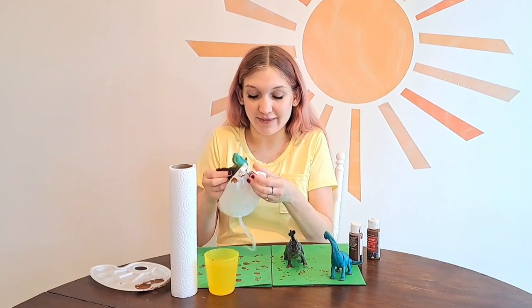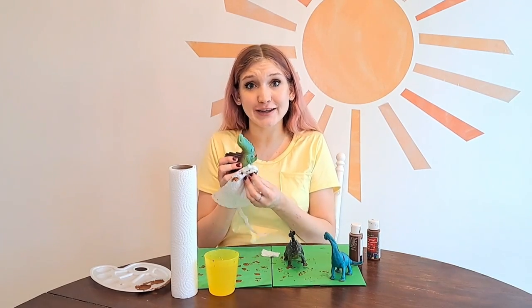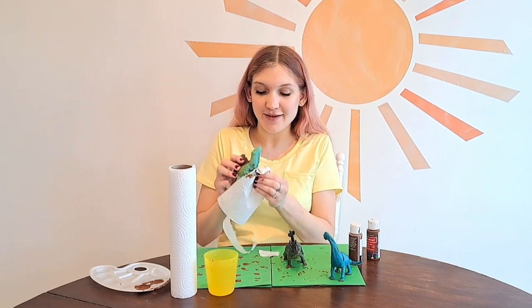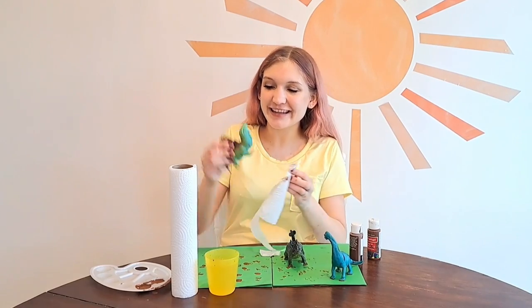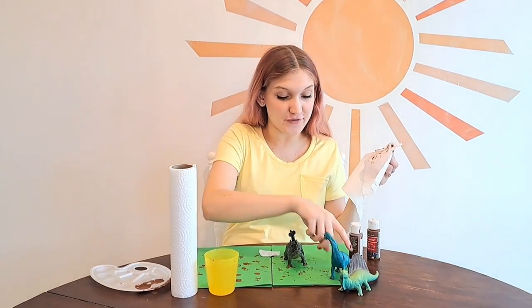He might need to dip them again because he's so dirty. He loves playing in the mud. Playing in the mud is fun. But after we get dirty, we need to clean up. All clean. Yay, all clean. Now we need to clean our other two dinosaur friends.